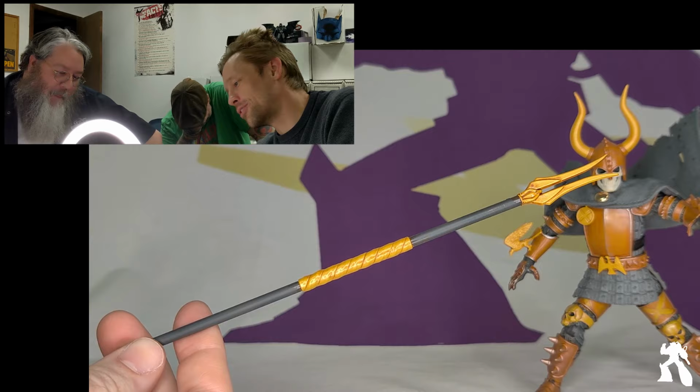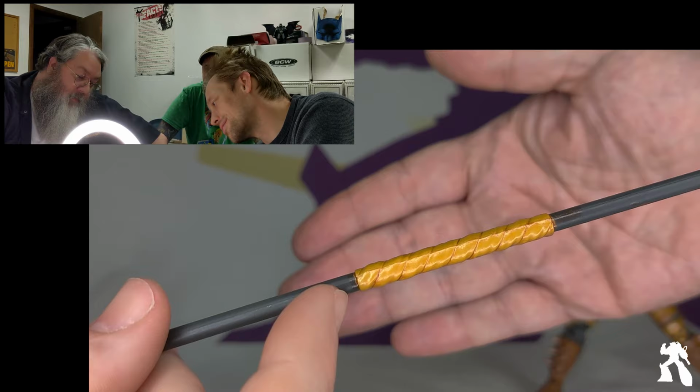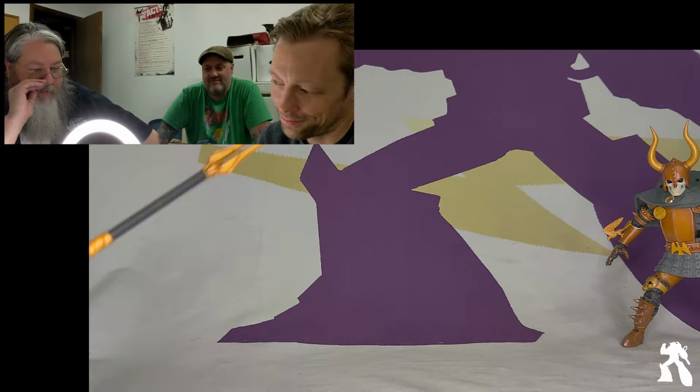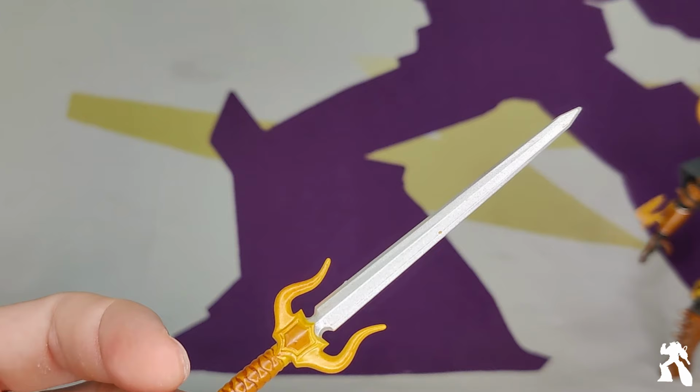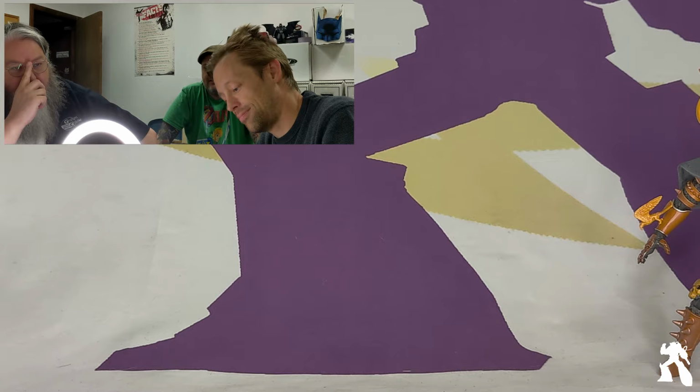Also a rather giant weapon. Yeah. Pitchfork of Doom. There's a tiny amount of slop along here. It's not in focus, but trust me, it's there. Otherwise, the sculpt is good. I believe you. I'm sure it will go into a hand. Not these hands. Force hands. He also comes with a pretty nice looking sword. Yeah, I like the sword. Not Viking accurate.